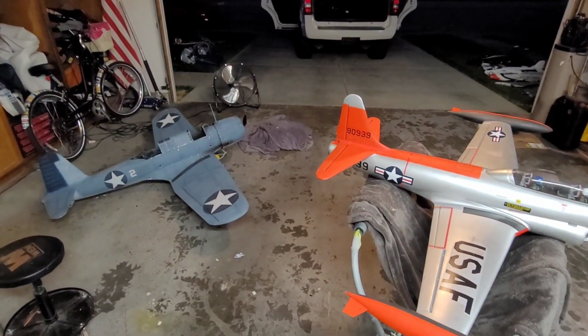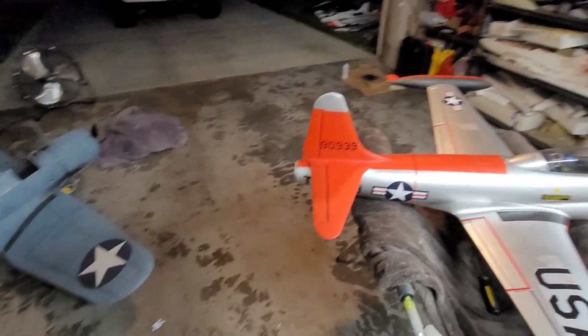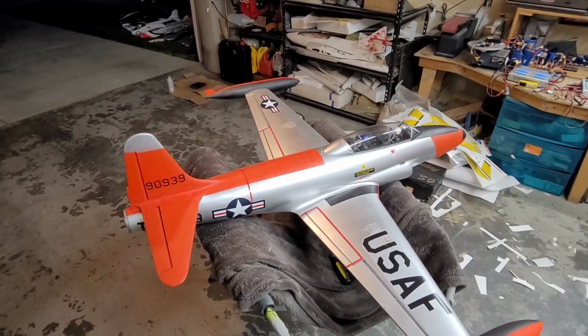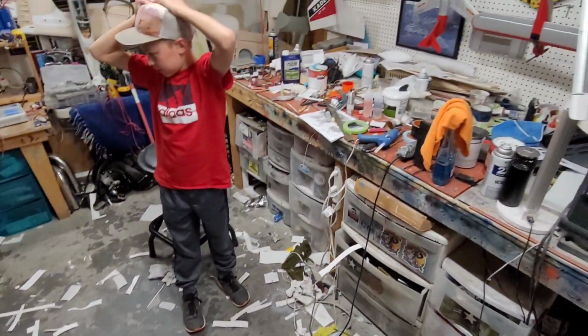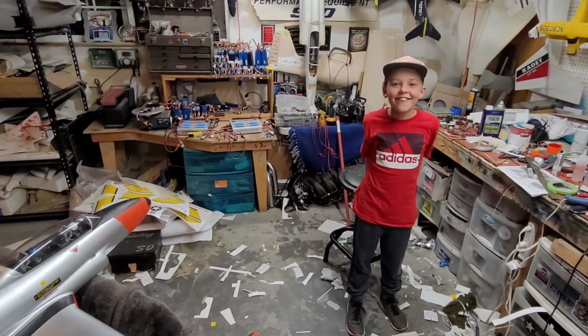So I'm going to do a special video on the St. George Electric Festival that we're going to. This is what it looks like when you've been taking 2 days off of work to get ready for an event. It's all decals stuff down there. Say hi, Bubba. Hello! I'm excited, I don't even want to go to bed.